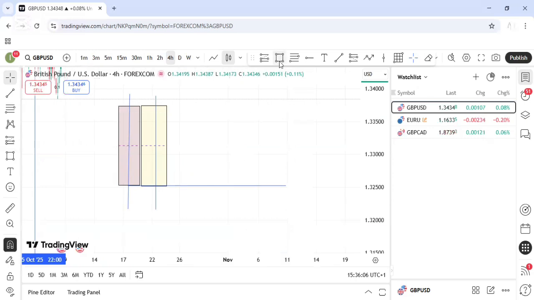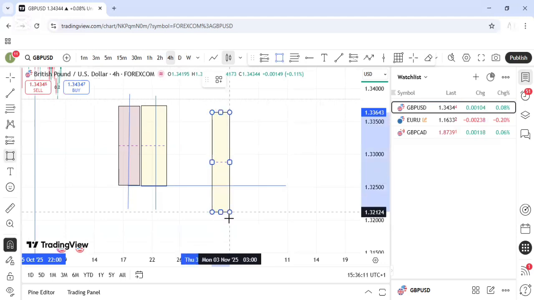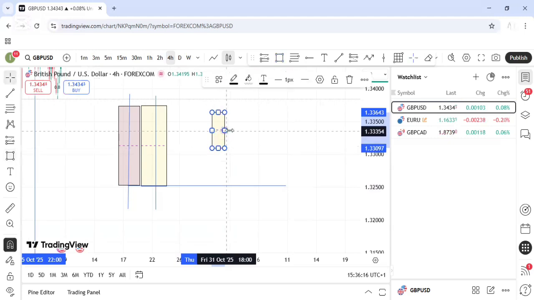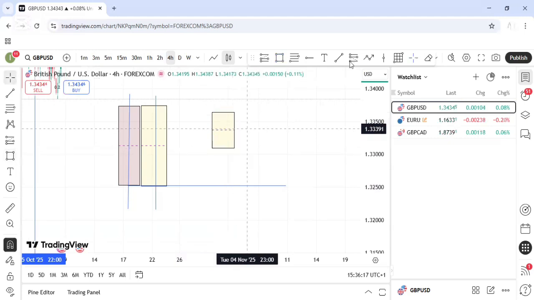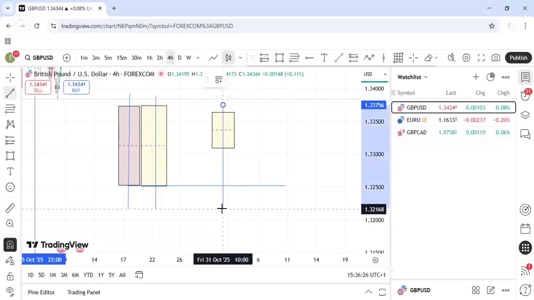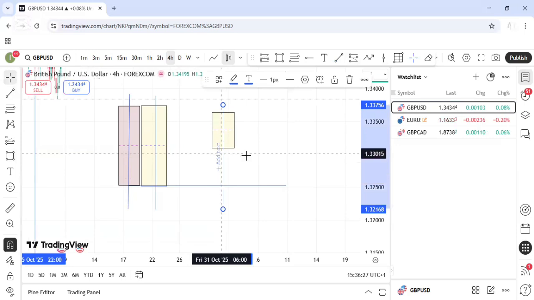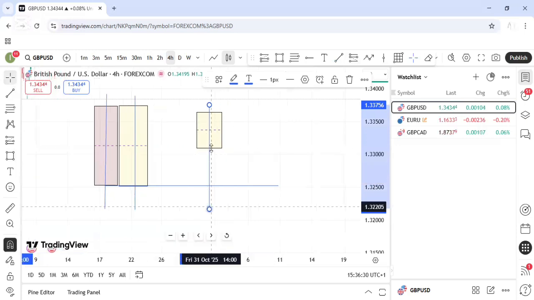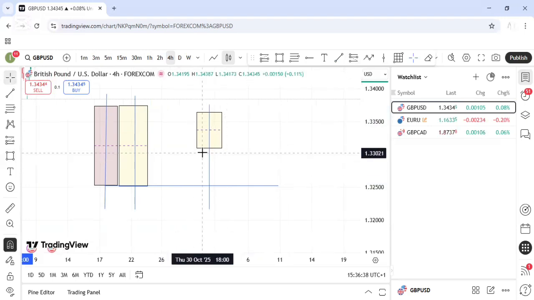How a piercing would generally look like is a candle would open here, enter the level, and then reject that level, creating a wick. That's basically what a rejection is. So like I said, the first thing that we're looking for the candle to do is to actually pierce it. And when the candle pierces it, it's not just enough. It needs to reject it. Rejecting it creates a wick, right? And when the wick is done, the next thing you're trying to do is to allow for that candle to close.